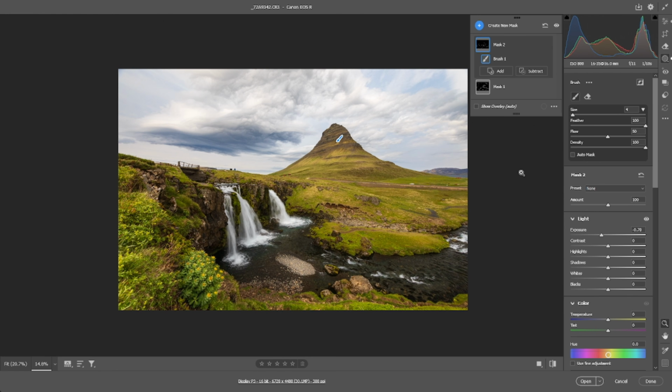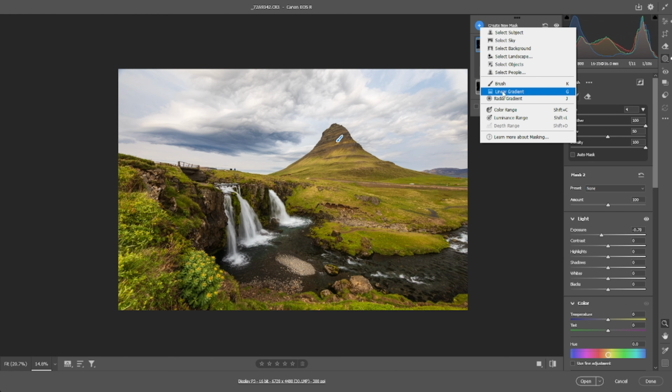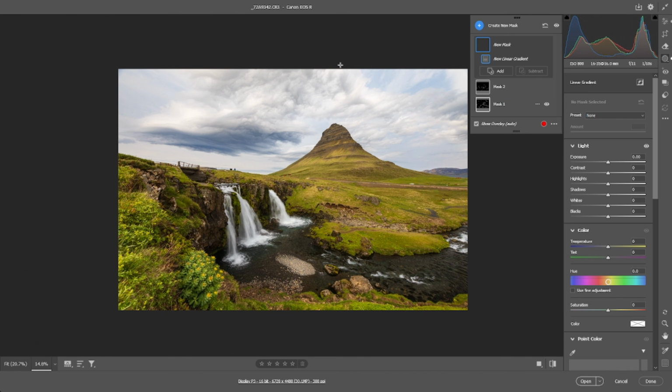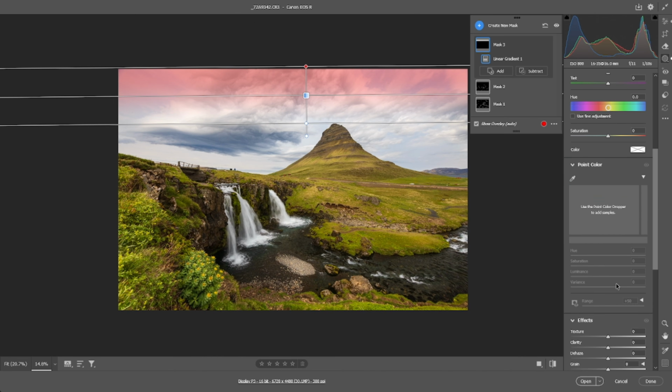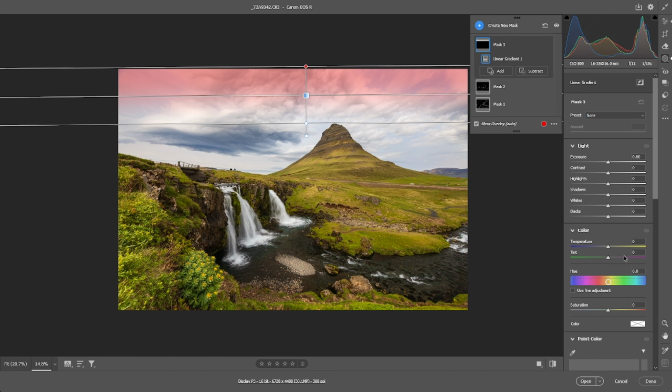And I'm going to show you how to really increase your image with masking. I'm going to use another brush, a linear gradient here. And I'm just going to target just the top of the clouds here. And I'm going to reduce the exposure just a touch to around there.